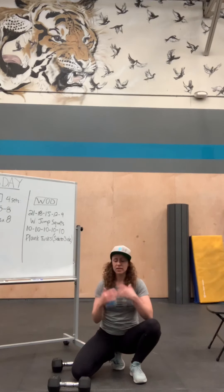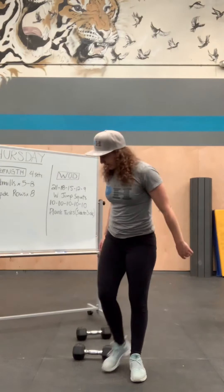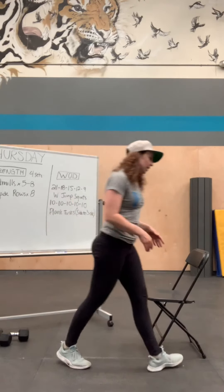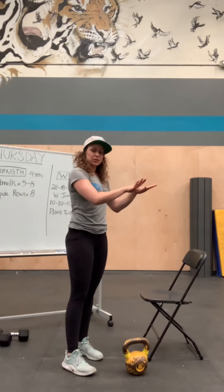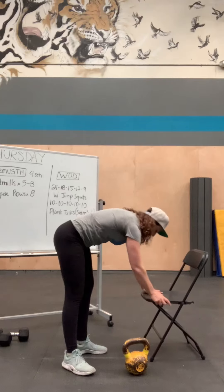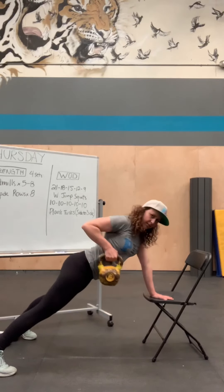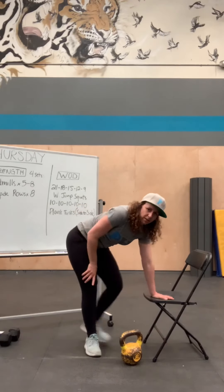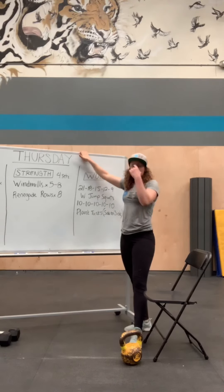If your push-ups aren't as strong and you have two dumbbells, just do eight push-ups total versus 16. Now if all you have is a heavy kettlebell, grab a chair, couch, box, or ottoman. Do all your push-ups as one set, then all your rows as another set while planking. We don't want our hips to twist — this is a core test. Four sets total, alternating between windmills and renegade rows.